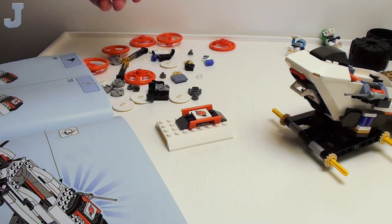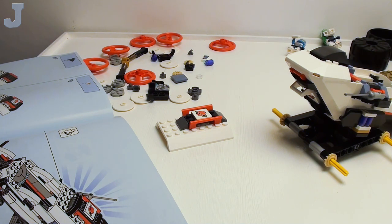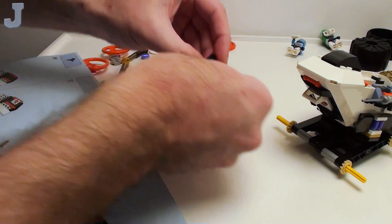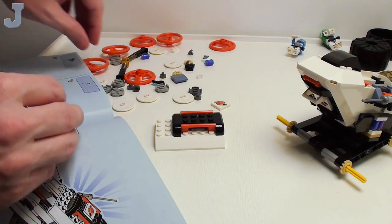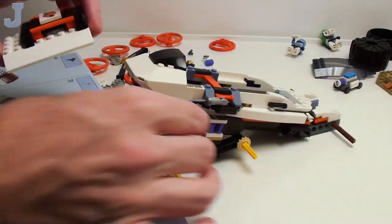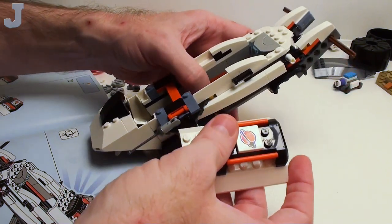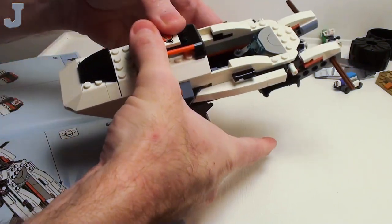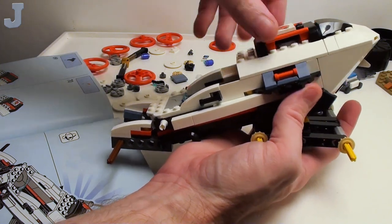I put that on and there's no brick separator. Sets like this — they know kids are going to make mistakes. At least things are printed, so I can't really knock the set down too much. I need to get off and start editing a lot of these reviews. This goes here, so this does come off. How easy does that come off? I think you're supposed to pull that — so you can actually pull it okay.